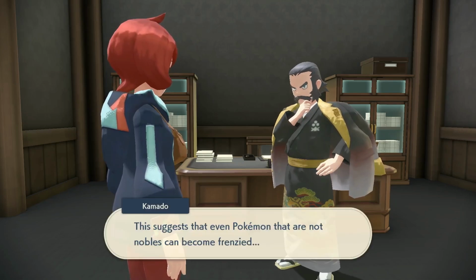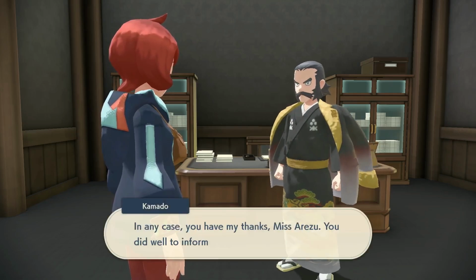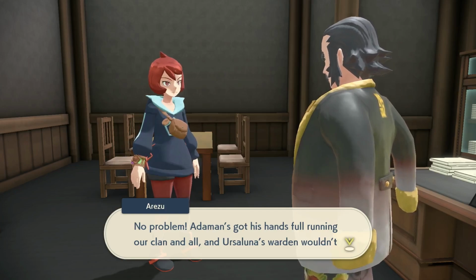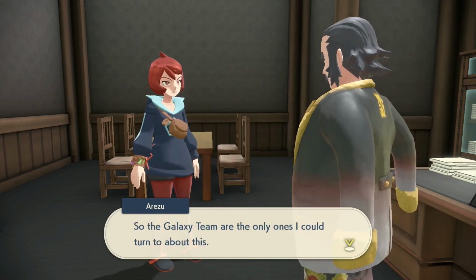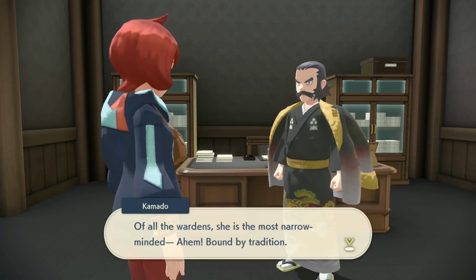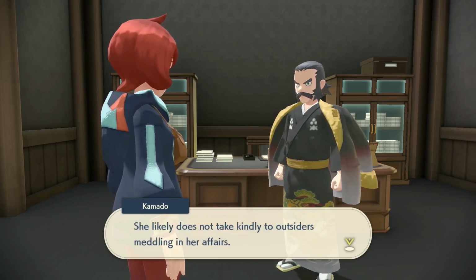So it's come to Ursaluna as well. This suggests that even Pokemon that are not nobles can become frenzied. I've received no word from Adaman or Irida, but this is not something we can simply ignore. In any case, you have my thanks, Miss Arezu. You did well to inform us of Ursaluna's situation. No problem. Adaman's got his hands full running our clan and all, and Ursaluna's warden wouldn't even give me the time of day. So the Galaxy team are the only ones I know I could turn to about it. Ursaluna's warden is Mistress Calaba. Calaba of the Pearl Clan, is it not? Of all the wardens, she's the most narrow-minded, bound to pray tradition. She likely does not take kindly to outsiders meddling in her affairs.